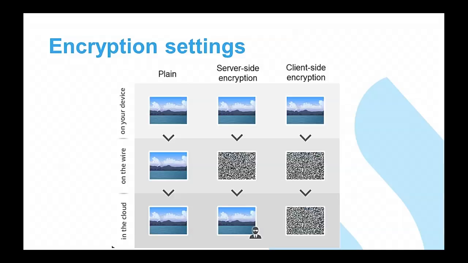So the other scenario, server-side: let's say we upload a file using a secure channel, like HTTPS, for example, and then it gets to the cloud provider, and the cloud provider, with his key, will encrypt the file. Okay, but he will be able to access this file later on as he is the owner of the key. And on the last setting, we have the client-side. In this case, clients encrypt the files before uploading them to the cloud, so that only they know the key and are able to encrypt and decrypt the files. And not even the cloud provider is able to see what's going on.